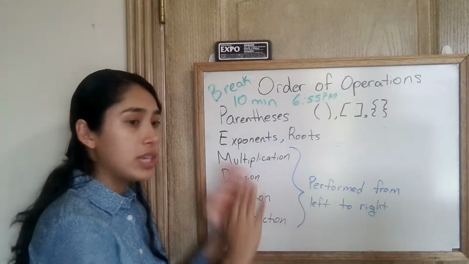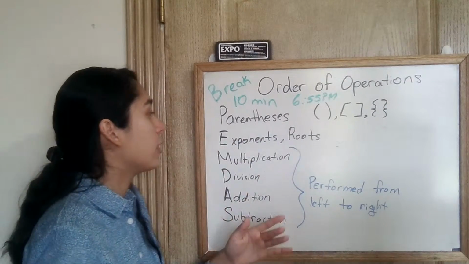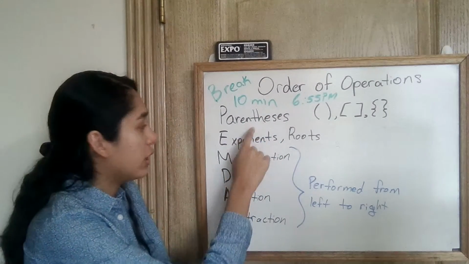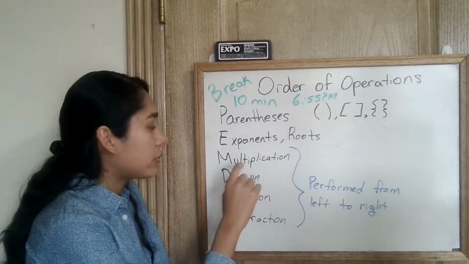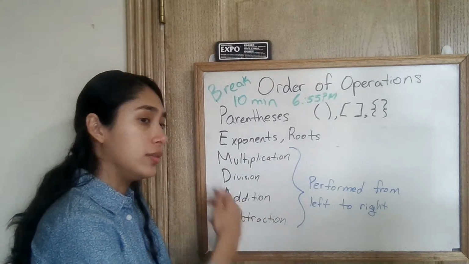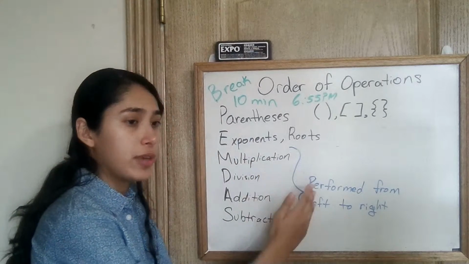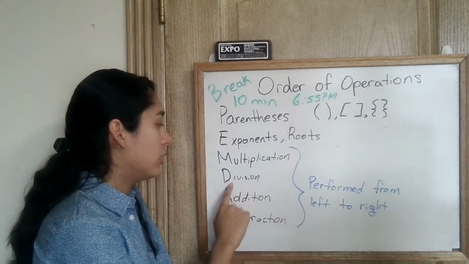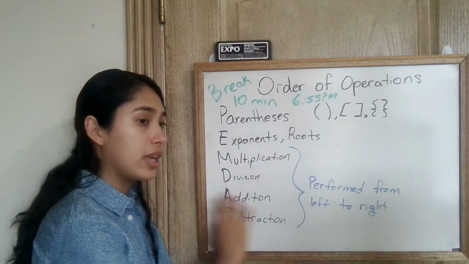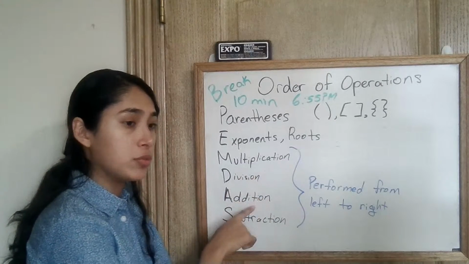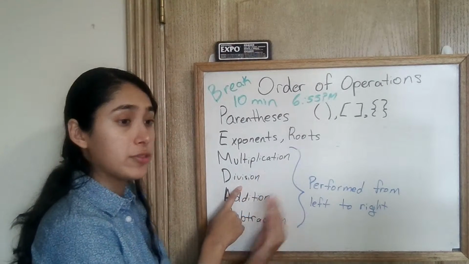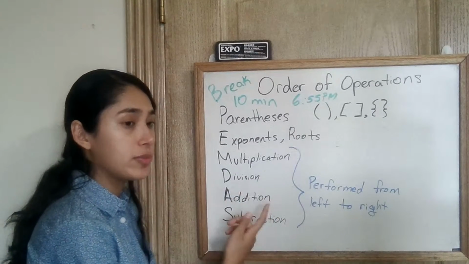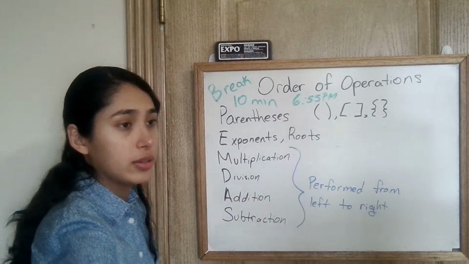Those I can separate, and then as I get to my order of priority, once I get down to multiplication, I'm gonna perform the mathematical operations from left to right. In English, we read from left to right. Same thing with math, we read from left to right. Division, then we look at anything that involves division. If there's no division, we just keep on moving on. If there is division, we read it and execute it from left to right. We move on to addition. If there's addition, we take care of it. If there's subtraction, we take care of that.